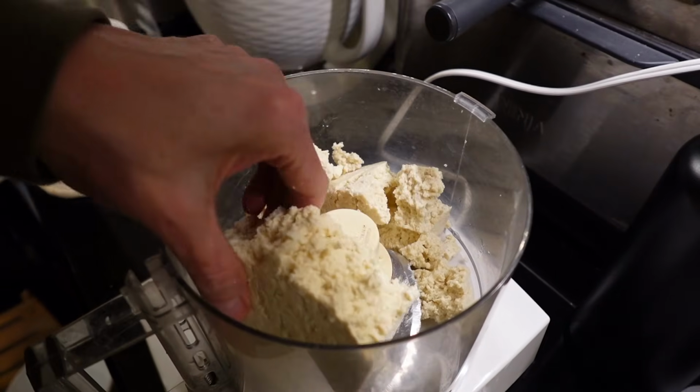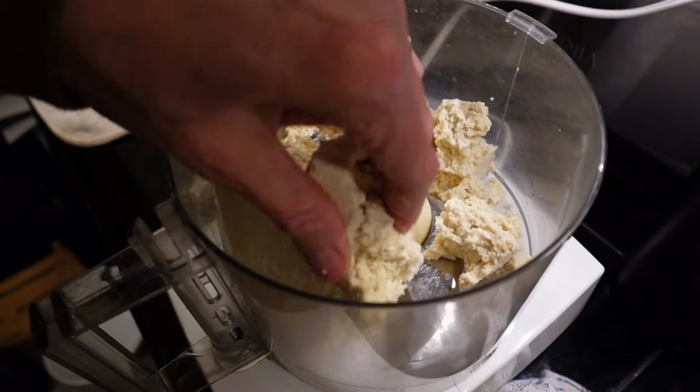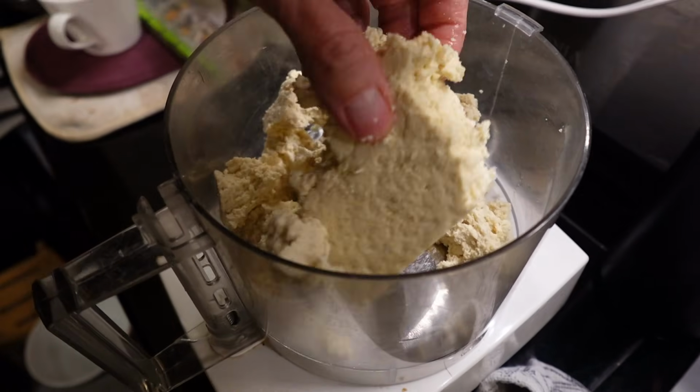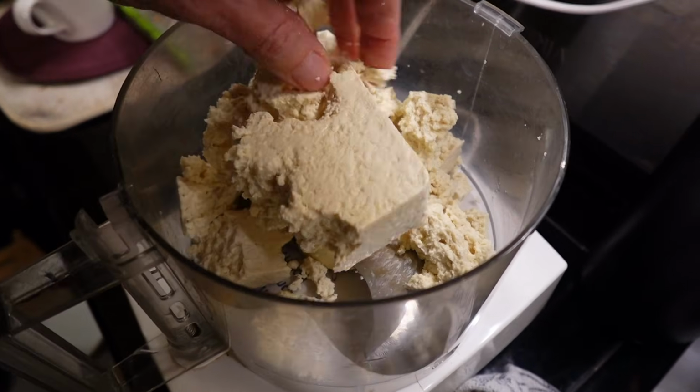It's all going to get mixed up, so it doesn't matter if you're neat or messy or big pieces or small pieces or uneven pieces, just as long as you get them into blendable pieces.